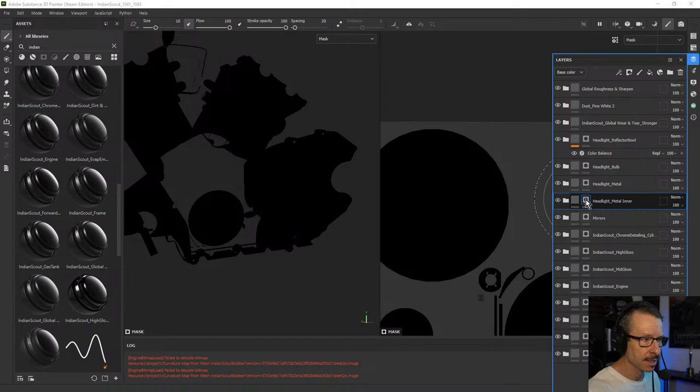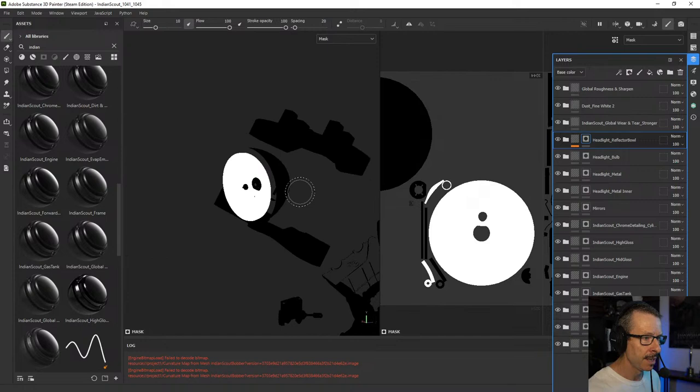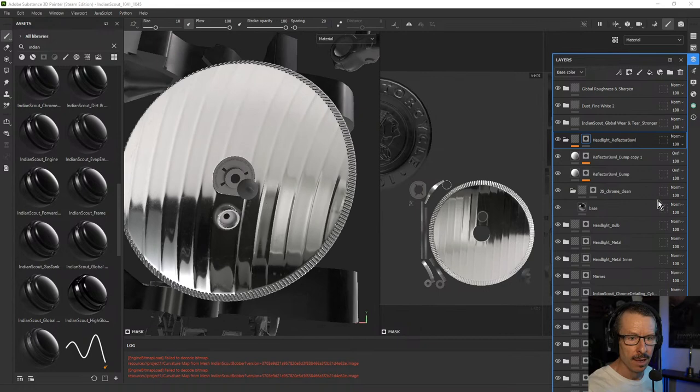Let's just keep clicking here until I can find, there's the reflector bowl. That's up here. And hit M. So reflector bowl is a good example. I didn't have to use too many normal maps or height maps in here, but I did for certain things. Things like the reflector bowl here. We've got the bump. So there's the bump on the side. And there's the bump on there.